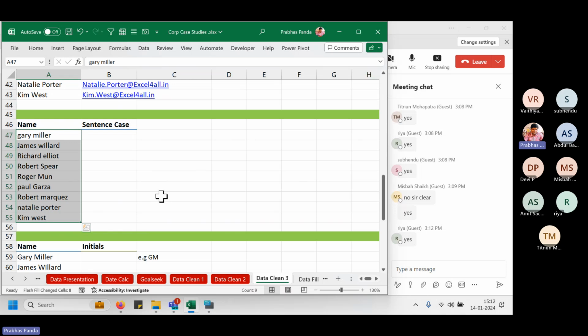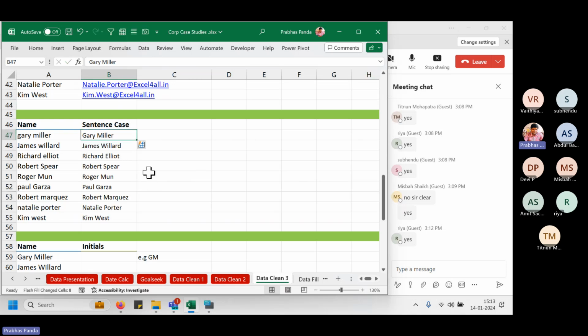Ideally, people ask you to fill out a formula, the ones called proper, lower, upper, and all those things. That is time consuming, and the file size will be heavy. But here, see the beauty. What I want is, first I can set it across: Gary G capital, Miller M capital, and then Control E, done. So wherever there is a need, if you have some problems, the first thing that should come to your mind is, can I use Flash Fill? And if it doesn't work out, then you think about something else. Give it a try.